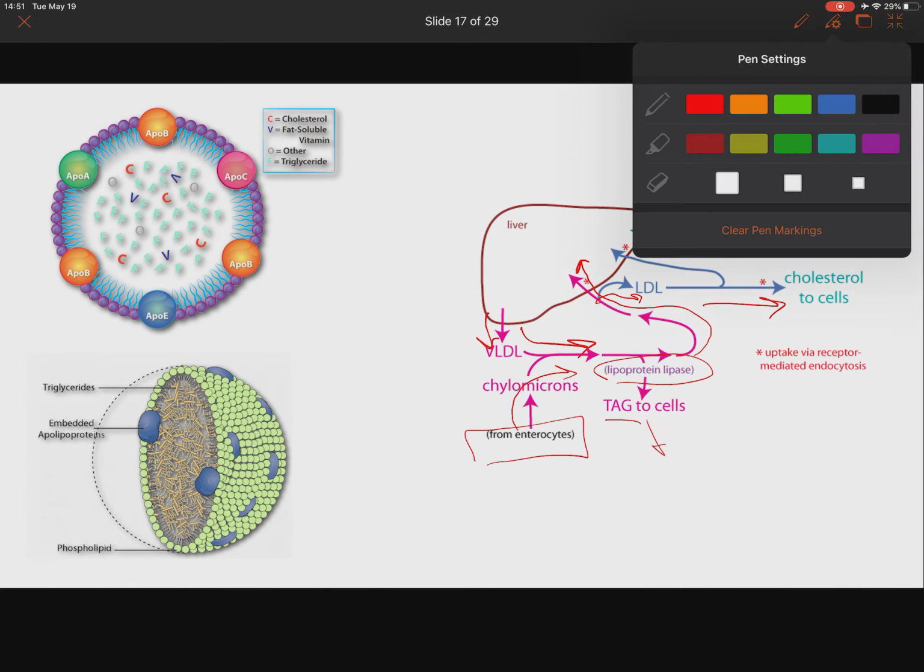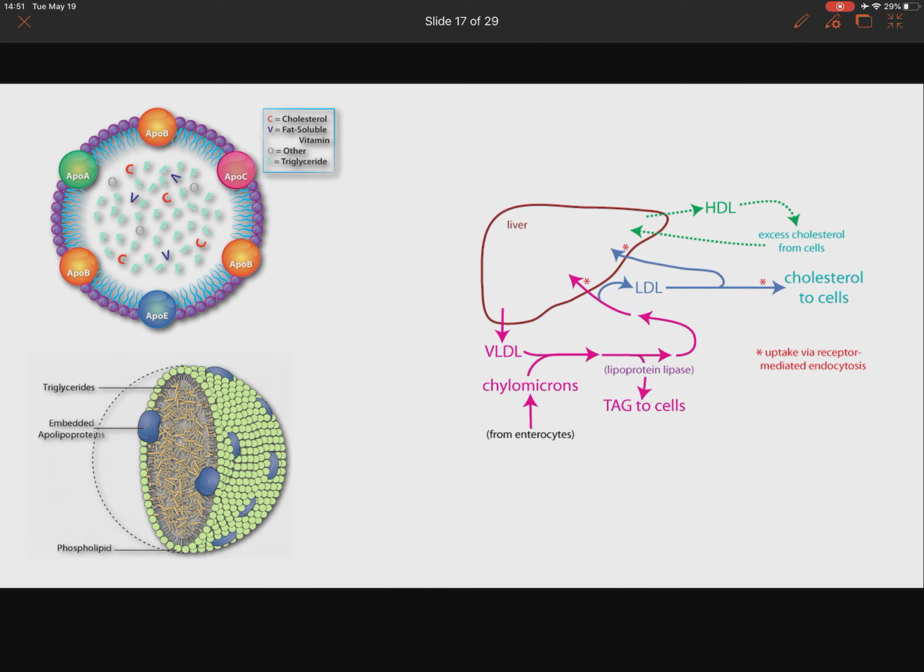HDL. Let's talk about HDL. HDL is a cholesterol scavenger. The HDL precursors get synthesized and secreted by the liver and the small intestine. They're not showing the small intestine ones here, but HDL, in circulation, runs around gathering cholesterol to form mature HDL, which then returns the cholesterol to the liver via various pathways known as essentially reverse cholesterol transport.